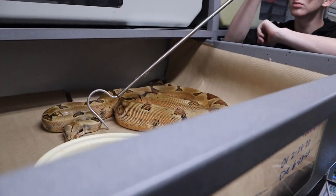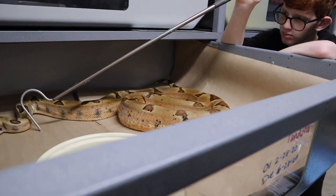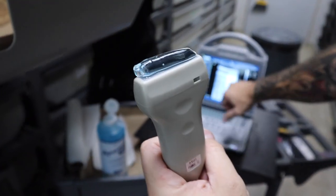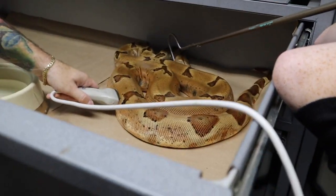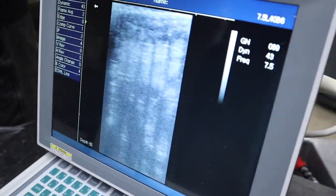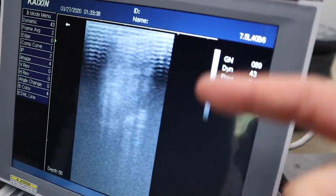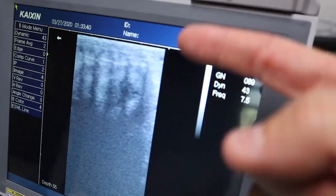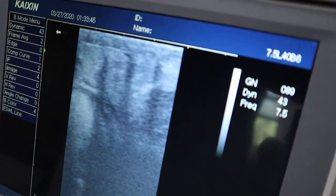Dusty's going to use a hook so he doesn't get bit. So what we did is we put some gel on the probe. What you can see here — I might have to adjust this a little bit, we'll see when we get up here. Yep, there's babies right there, right off. So let me get situated here. All the whites coming down is the rib cage — those are the ribs. Let me get a little bit lower and I'll show you what I was talking about.